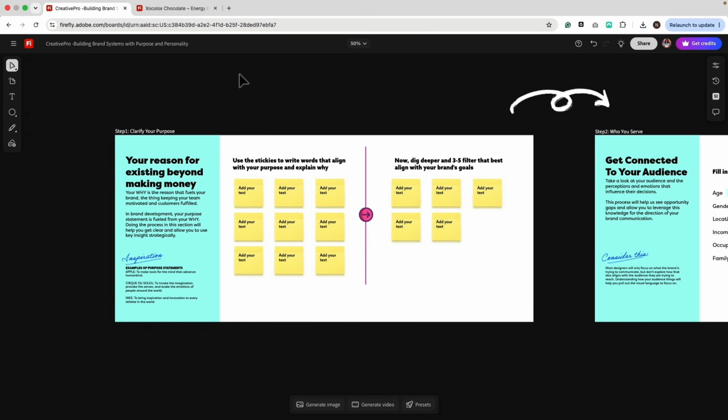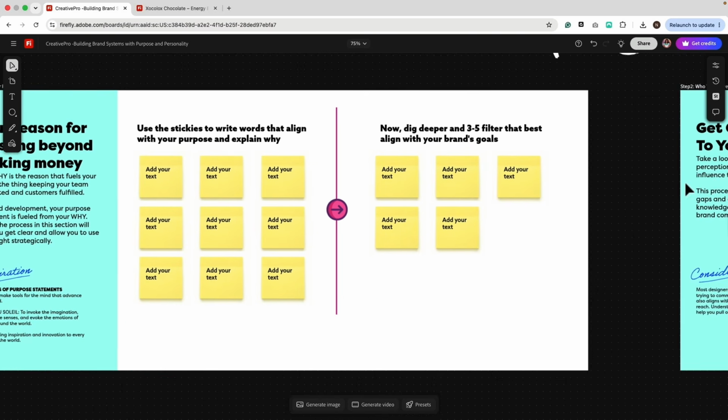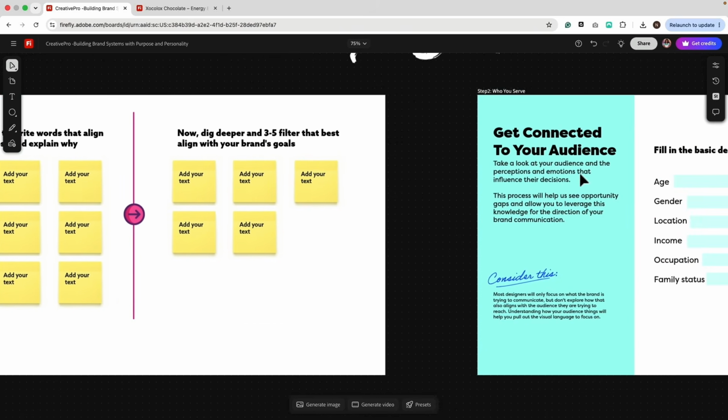So what I like to do is sit down and think about the reason why the company exists beyond making money. And this is a great process that you can do for yourself or for your clients to really realign. You can use some sticky notes to write down, why are they in business beyond making money? Are they changing someone's lives? Are their products helping solve a health issue? Are they helping them with some overwhelm? Be very specific. Then filter that down and really think 3 to 5 categories that align with the brand's goals. This is all information that you're going to pull towards the end so that you think about this when you're designing.